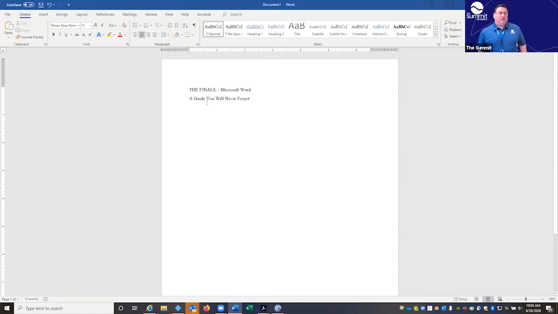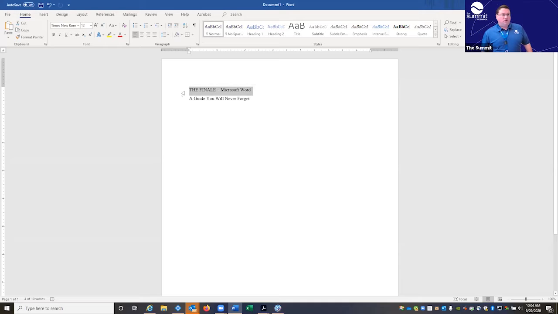Okay, so again, the finale, like we had a title for our page called the finale in Microsoft Word. When we start building this document, you're going to want to make sure that you have your title. And if you remember in the ribbons, we have the home ribbon, the insert and design. The home one has your most common things that you're going to see in Microsoft Word.